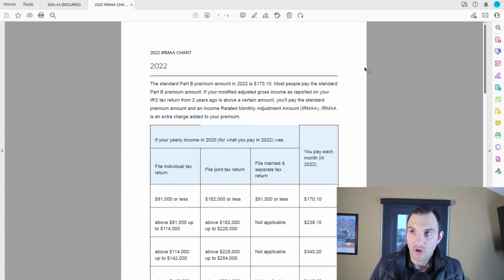you pay this surcharge because of your income 2 years prior to enrolling in Medicare. So for example, if somebody enrolls in Medicare in 2022, they're going to pay a surcharge based on their 2020 income, if applicable. And then in 2023, it would be 2021, and so forth. So a lot of times people say, well, that's what I was making, but that's not what I am making now. So what can I do? It's a great question, and we're going to bring on an expert to tell you exactly how you can appeal the surcharge.